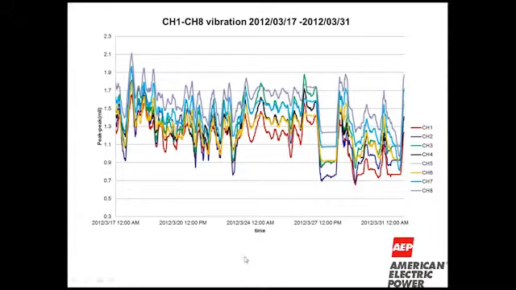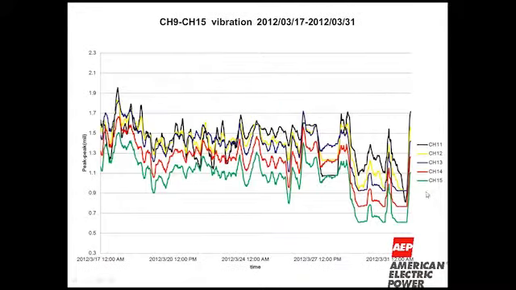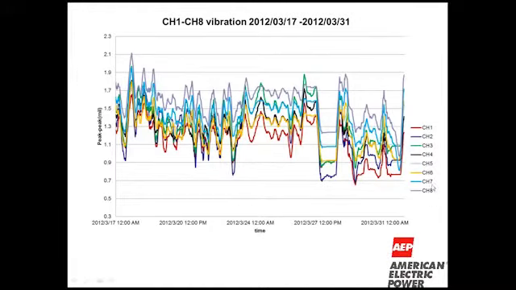Here we show the actual peak-to-peak amplitude distribution of all the channels. And this one refers to the turbine end. Again, as I pointed out before, channels 8, 7, and 6 are of interest. What I want to point out is that you can see the vibration amplitude of the end winding is dependent on load.